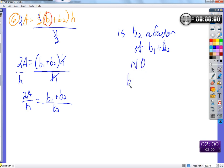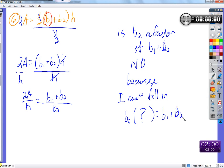No, because I can't fill in b2 times something to get b1 plus b2. So, very well put. So, we can't divide out b2, but as you said, we could subtract b2. Because b2 minus b2 is nothing. Right? So, we leave nothing to add to b1, so b1's by itself. So, we will, let's say, subtract b2, but add a negative b2. 2a over h minus b2 equals b1.